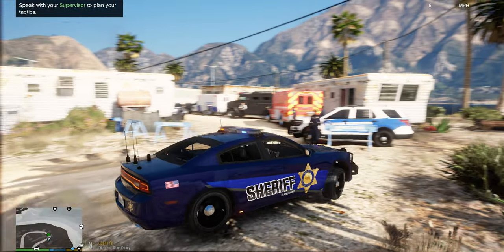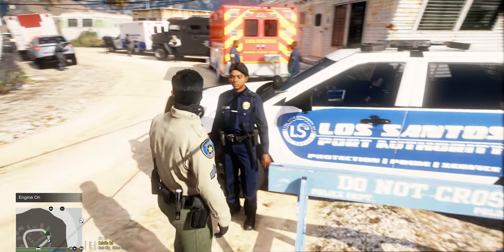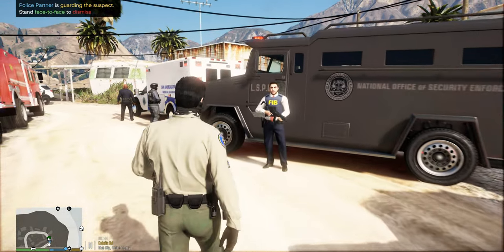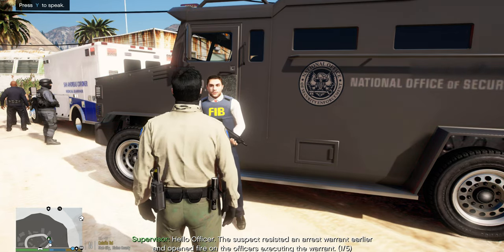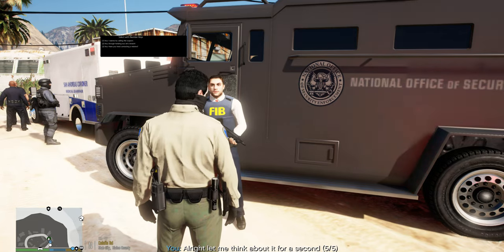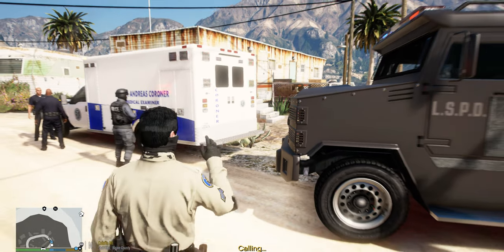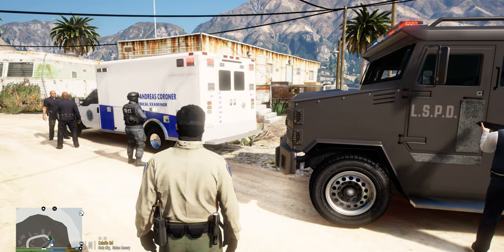Okay, I don't know if I've ever been to this. This is new. Who we talk to here? So we popped up the FBI agent. Hello, the suspect has a warrant. Okay. Ooh, I can't see that. Writing very small, I can't see it.